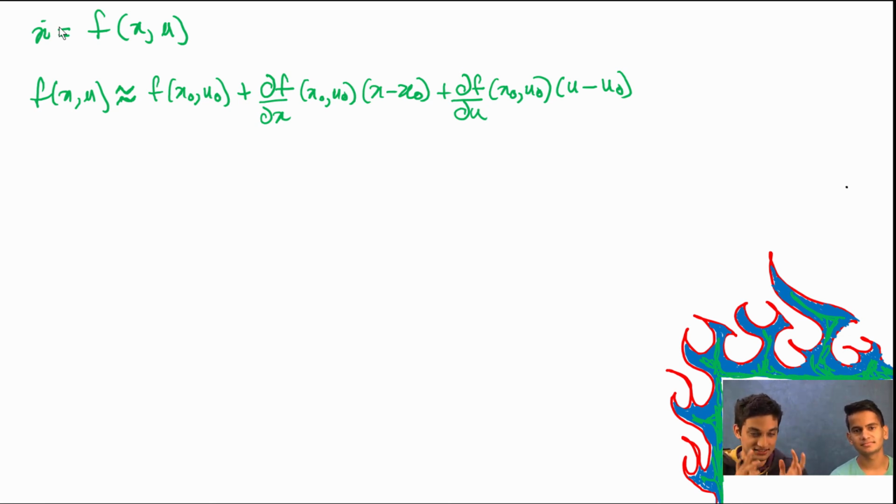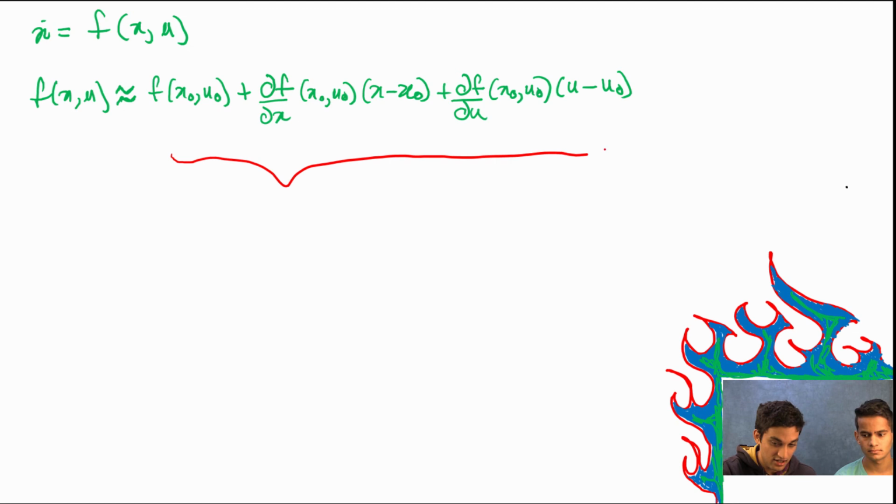So f takes x, the current state, or the state as a function of time, and the input u. But underlying everything is that we are progressing in time, and f outputs the change of the state space with respect to time. So when we linearize our system, we have linearized with respect to x and u, so our states. But x and u themselves are functions of time, and we're not linearizing with respect to time. Does that somewhat make sense?